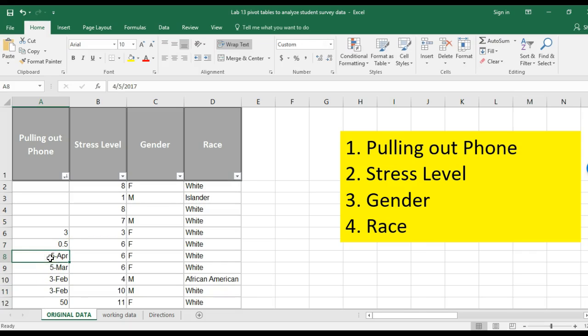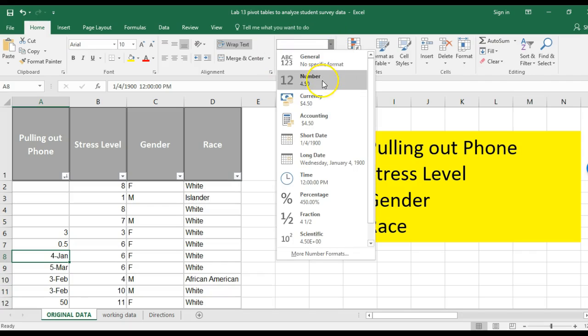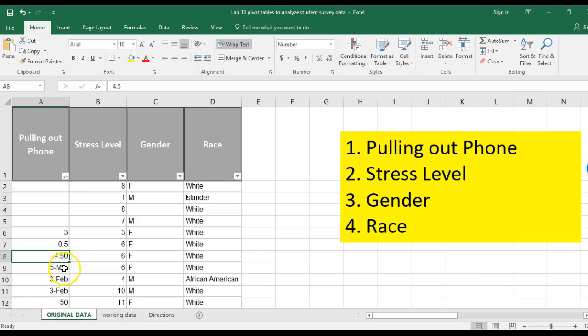Here on a date, I actually know what happened. It was probably 4 to 5. They turned that into April 5th. So 4 to 5 would be 4.5. But watch what happens when I type it in. 4.5. Looks good, right? Hit enter, and now it's turned back into a date. So I need to go back up here. I need to go over to number, and I need to turn that into a number, and now it turns into what I want. 3 to 5, that's actually 4.